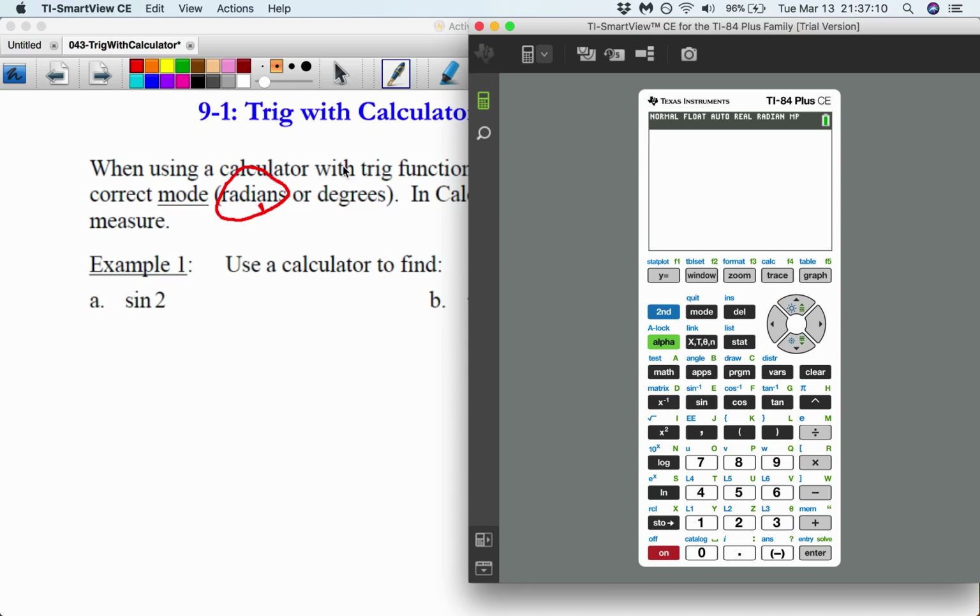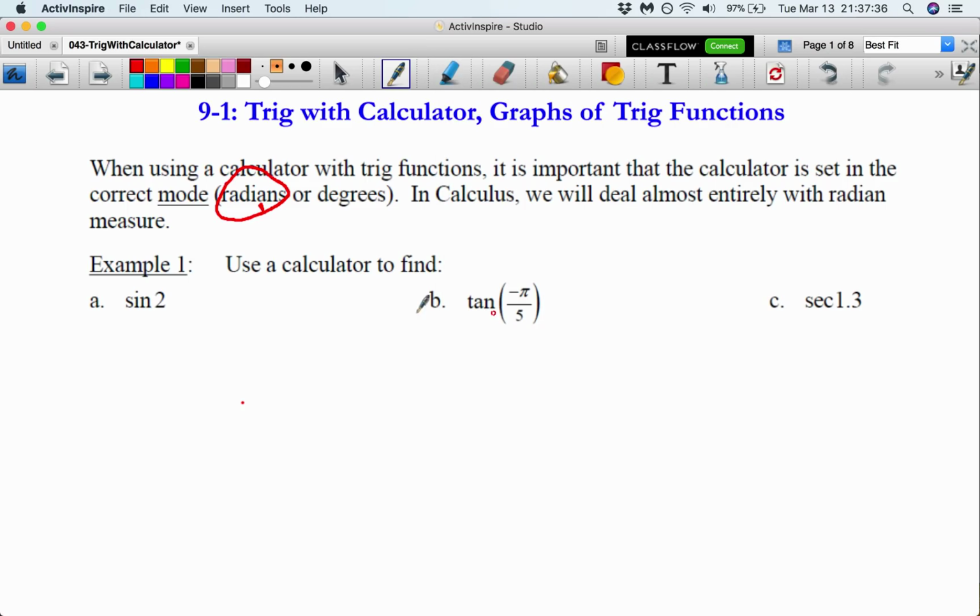To review how to go into that, we're going to take our calculator out, mode, and the third or fourth option down should be radians versus degrees. Radians should be highlighted in black, it shouldn't be flashing. Second, quit, back to the home screen. And now we're just good to go. You should have no problem doing these three. Go ahead and try it out. Unpause the video when you get the right answers. 3, 2, 1.